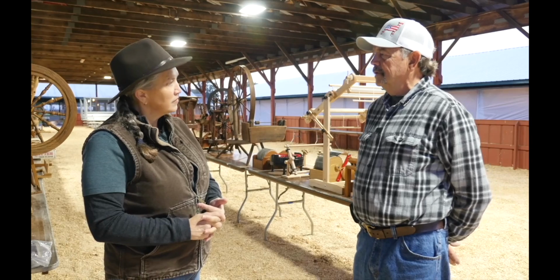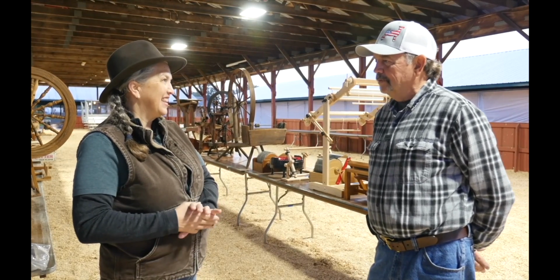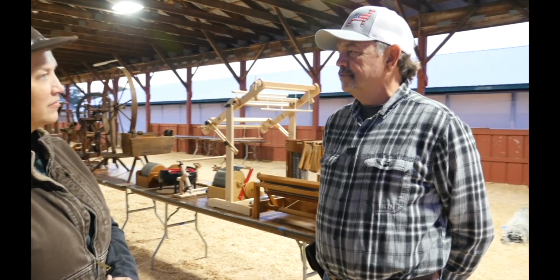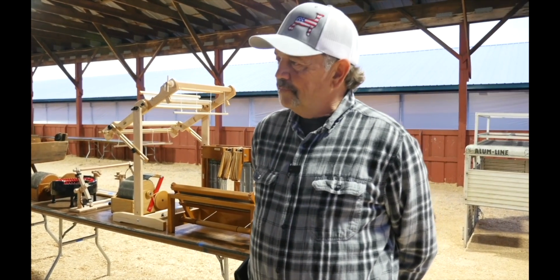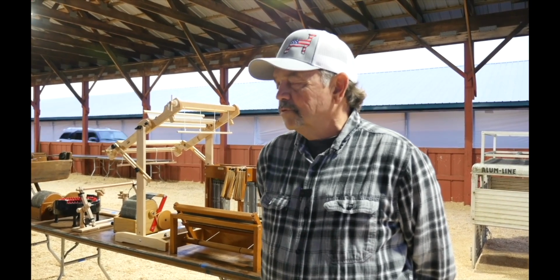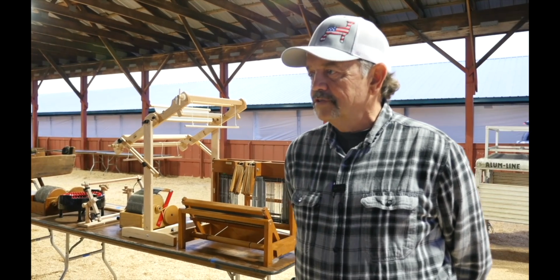Yep. Okay. We're a pretty active group. There's probably 60 different shepherds here in the county, but we do have a core group of volunteers that actually run the festival itself. And I think probably you'll see during the course of the filming here that there are many different aspects of the festival, not just the equipment, not just the animals, but there's demonstrations, there's a fleece sale, there's workshops that actually instruct people on doing different fiber projects. So there's a lot of different facets to the festival itself right here.